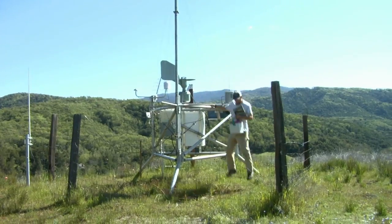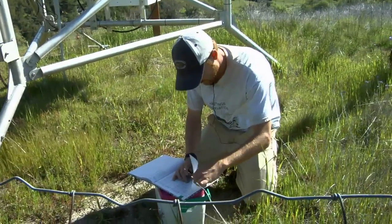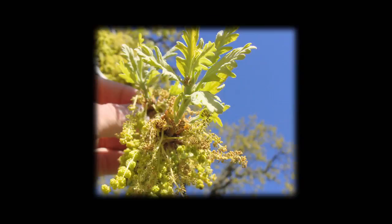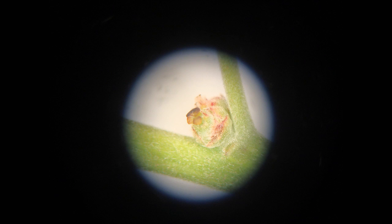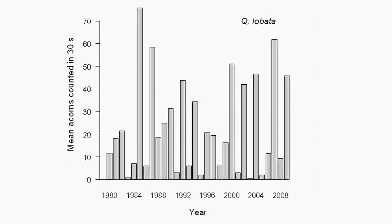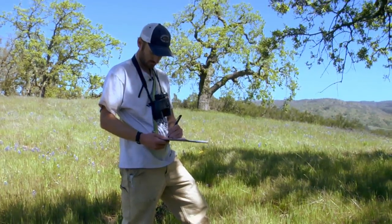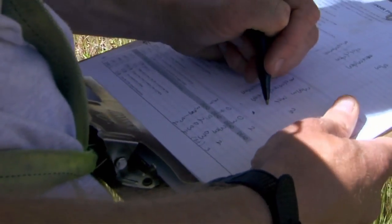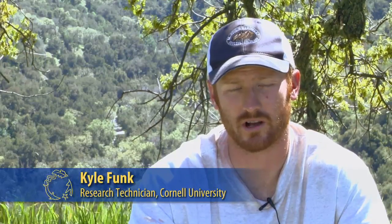Walt and his collaborators have been collecting data on acorn production for a really long time, so they have this massive data set. So far the data suggests that when the trees release pollen into the air relatively synchronously, that leads to a good acorn year. We're not sure why the trees are not reproducing themselves. There are theories that it's herbivores making it harder for them to establish, but it's important to understand all aspects of the process. The more we know about their reproduction, the better we can conserve this habitat.